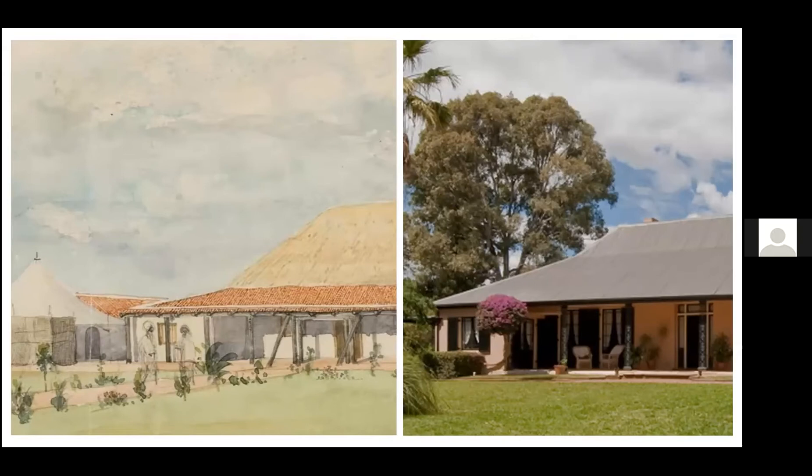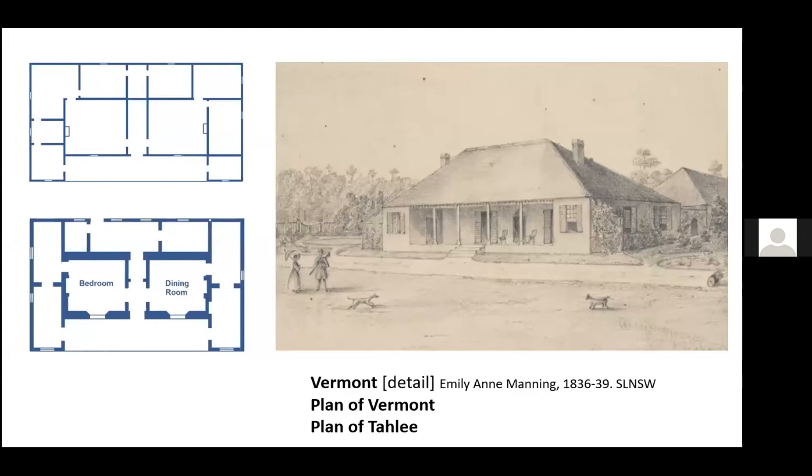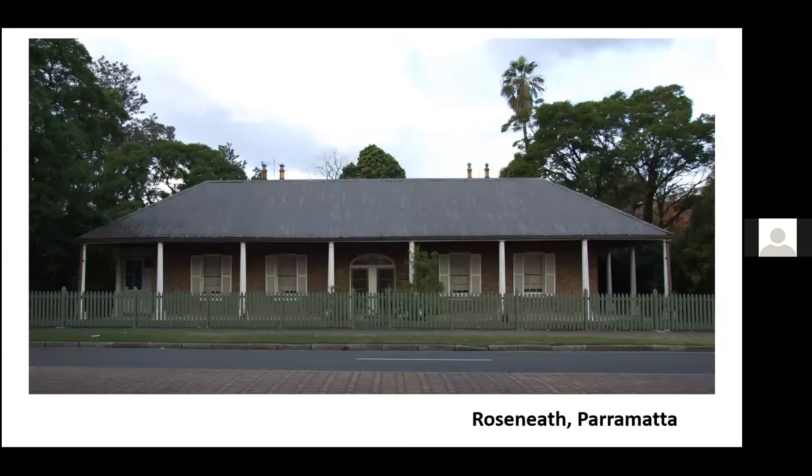As another comparison, on the right is a sketch of a house called Vermont built in the 1830s. To the top is its plan and, just for comparison, the plan of a contemporary house called Tali — you can see there's almost no difference in their spatial thinking between the two, so the bungalow form as it's developing in New South Wales becomes pretty universal. Adding rooms to the colonial cottage or bungalow was initially straightforward before it began to present a structural and spatial challenge. The logical solution for enlarging a small cottage was first to enclose the verandas, but you could also add a room to one end simply lengthening the structure. Obviously this could only go so far without creating a conga line of rooms, as you can see by looking at Roseneath here at Parramatta.